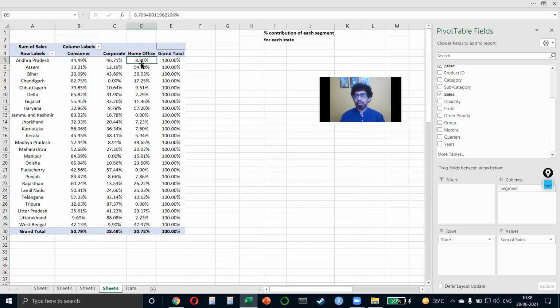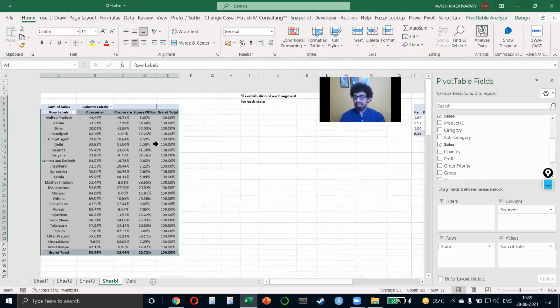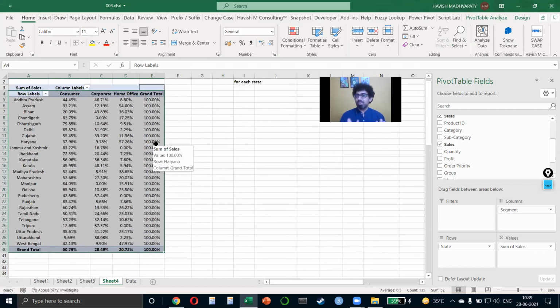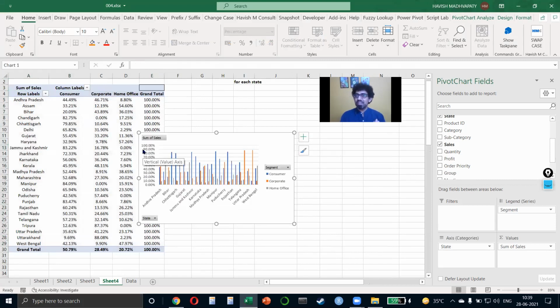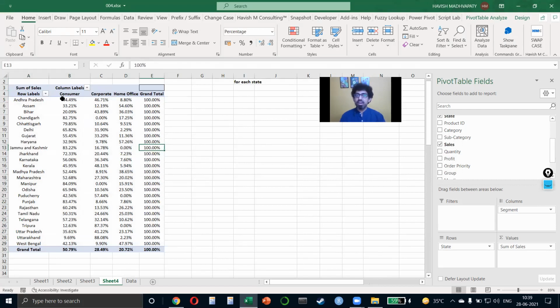Great. But how do you present this data on a PowerPoint? Tell me, can you present this data on a PowerPoint like this? Will it look good? No, not really. We can use charts for that. We can present as a chart. But don't you feel a chart will be too complicated? Definitely, the chart will have too many elements in it. That is why we can present as a pie chart.